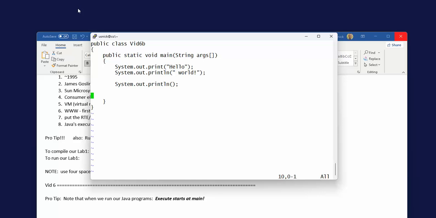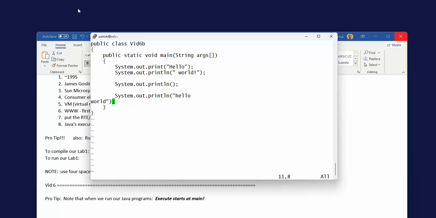Okay. So now we've printed a blank line, and then we'll come down here and System.out.println. Okay. So here's something kind of interesting. What if you wanted to print as part of your string literal a new line character, if you will? So let's play with hello world again. I'm going to type hello, and then hit the enter key, and then world. So I typed hello, and then the enter key, and then world.